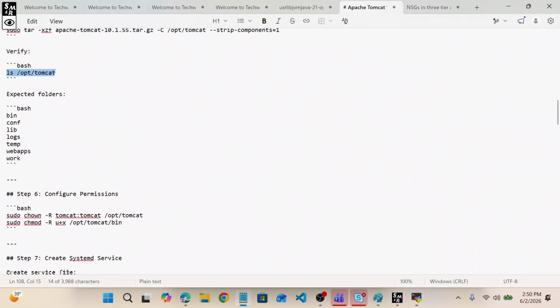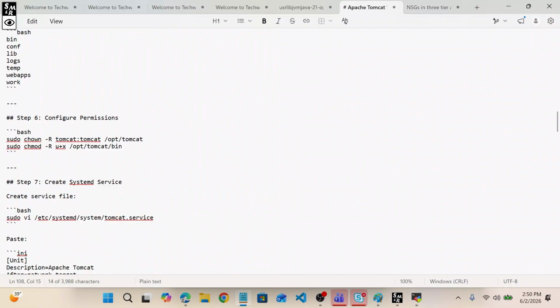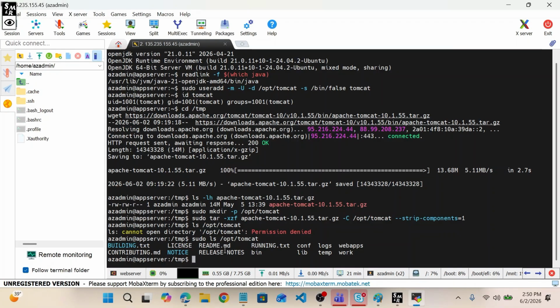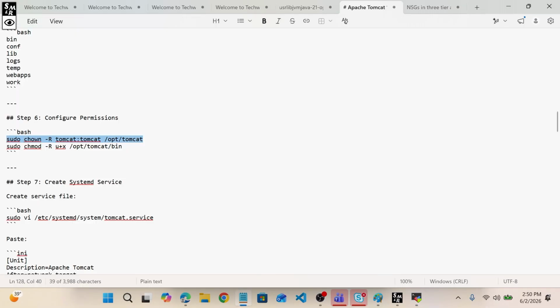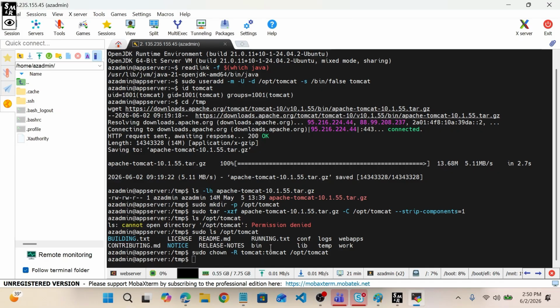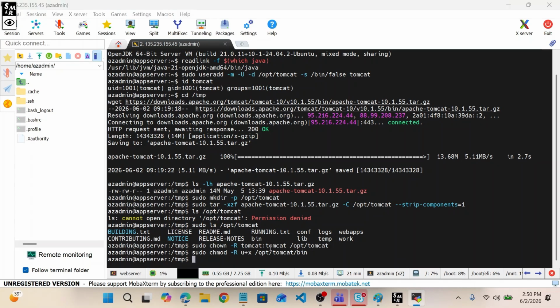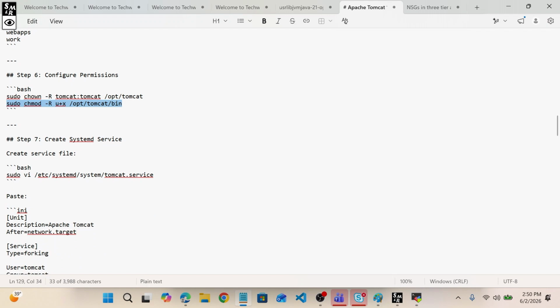Once that is done, you have to go ahead and update the permissions for this particular user. You have to create the tomcat user and tomcat group permissions and some related permissions. I'm going to create user plus execute permissions for the bin directory. I'm just entering the commands here, and I will provide this document in the GitHub link. You can go ahead and check it later.